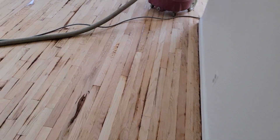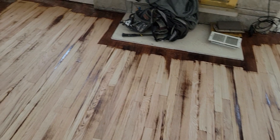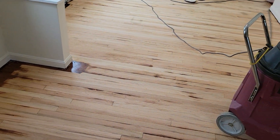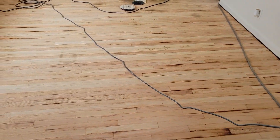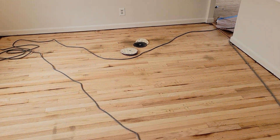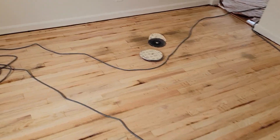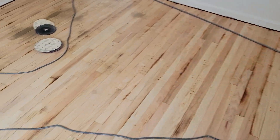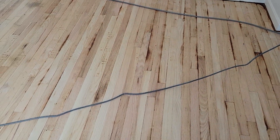If you've got hardwood floors that need to be redone, give Olmec Reflections — Don April — a call. We'll get you scheduled, come out, take a look at what you've got going on, and get them all finished. These floors — 36 grits over — we've got some black areas right here. We'll treat those with a treatment to lighten them up a little bit; you have to be very careful — you can get them actually too light. Give us a call at 513-817-1700 and we'll take a look at your hardwood floors.